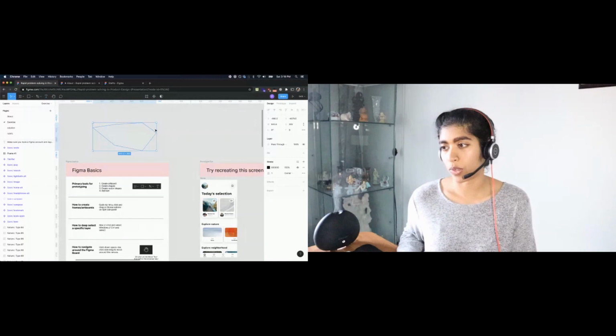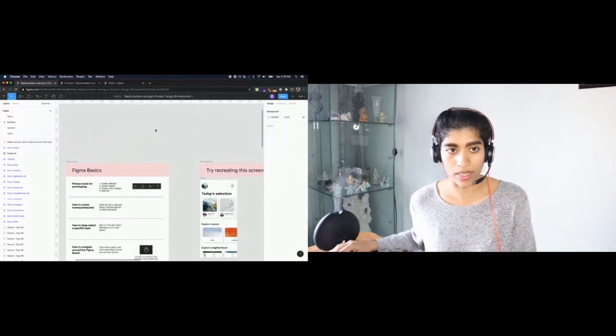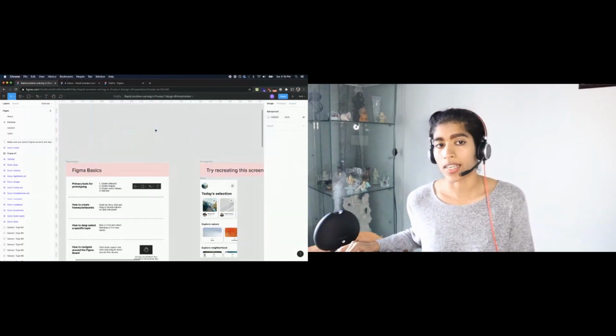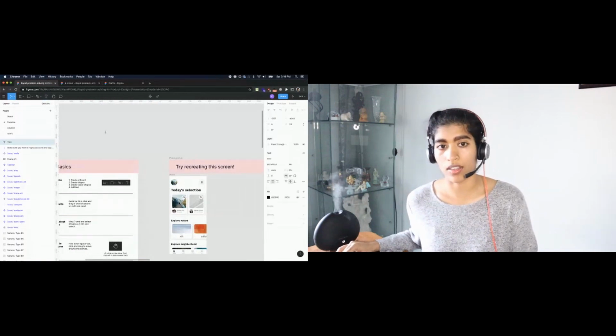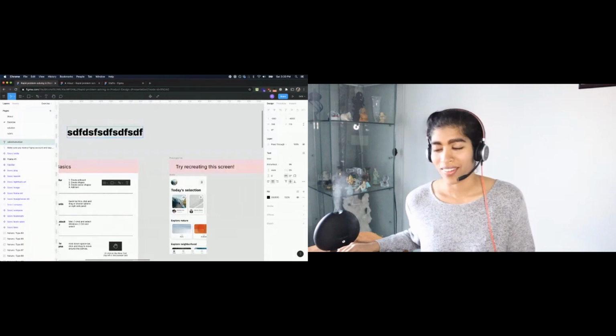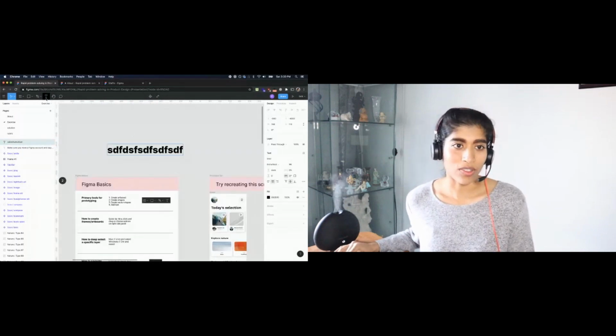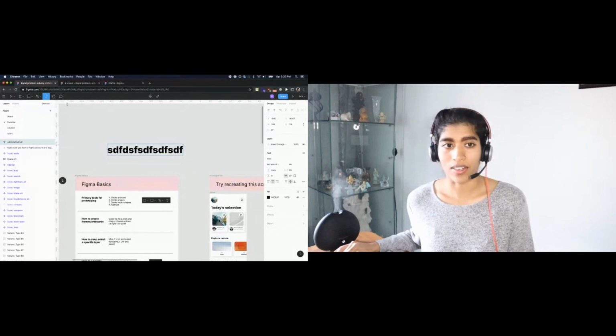We won't be doing too much of that today. It'll be pretty basic shapes. And of course, text. A shortcut key you can use is to hit T and then click, and that allows you to type. You can also use the T up here to add text.